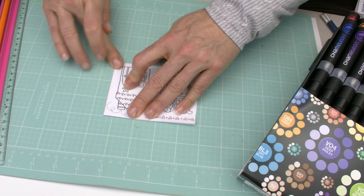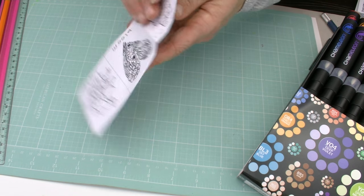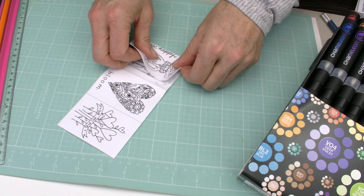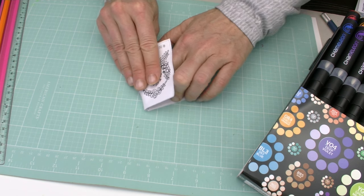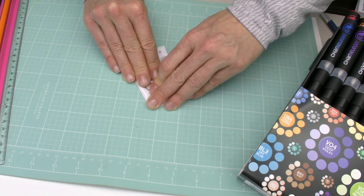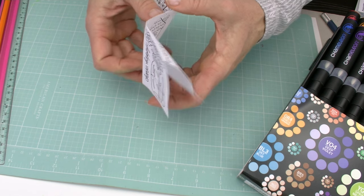I'm going to do this quickly so my lines might not line up so well. There you go — we've folded that in half again. Then what we want to do is fold these ends: one this way, and you want to fold the other one so it goes this way. So we've kind of done that — we made this little accordion. But here's the trick, here's what makes that into a book.